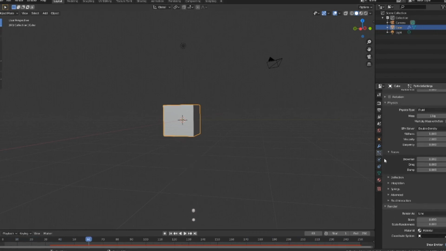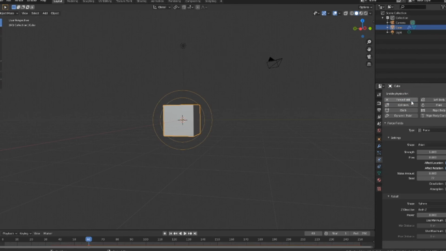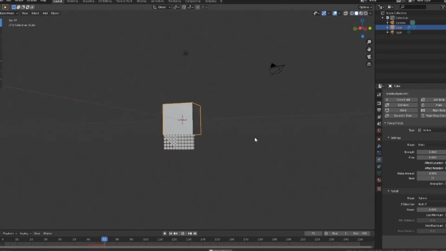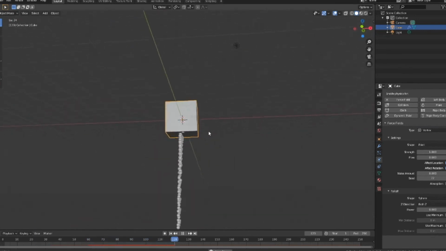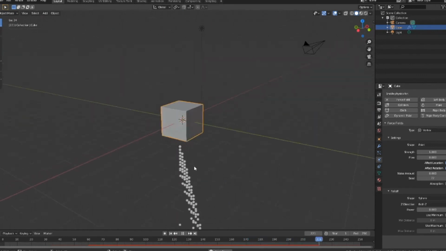I'm just going to pause that animation. Here you've got physics, so you can do force fields, set it to wind, vortexes, magnetic stuff. Like if I say, let's do a vortex, and now if I play, these should be affected, but they might not be because I have certain settings on.